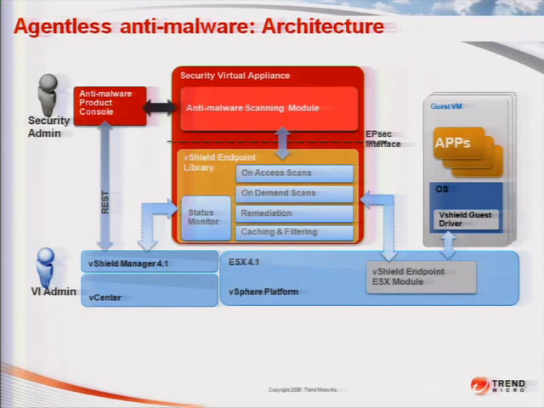Right? Those are the two big security operations that an AV agent typically performs. Anytime a user opens a file, writes a file, that's an on-access scan specific to that file to make sure that file's good. Right? There's no malware on there. The second one is an on-demand scan.